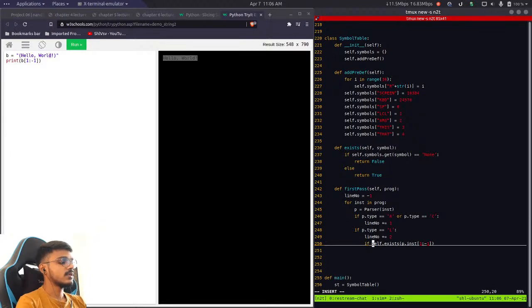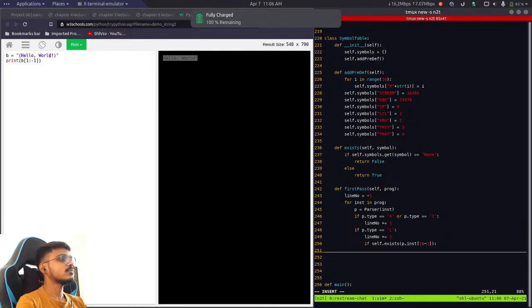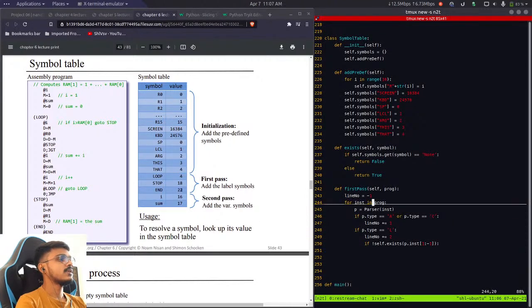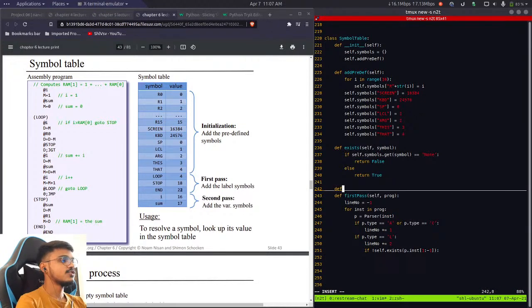So if this returns true, no, we should check for the negation. So if this returns false, that means it is not inside the table, and in that case we need to store the symbol and the value inside the table. Now let me write a method for storing the value. So we'll call it add symbol. Yeah, add symbol will be fine, and I will pass the symbol and value to this method.